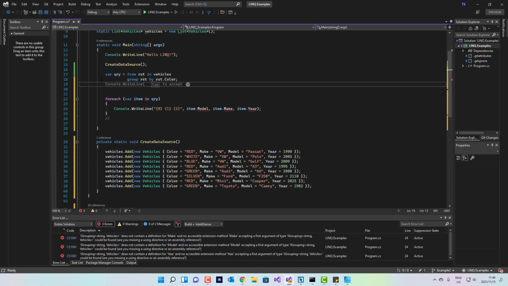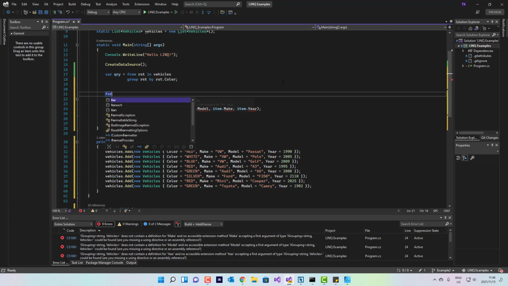Okay, so what happened here is that this result dot color will basically become the key. So to see everything in this grouping, we have to go through each key.